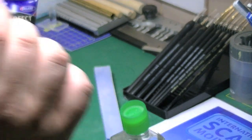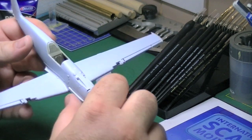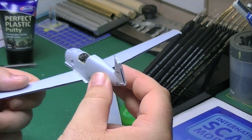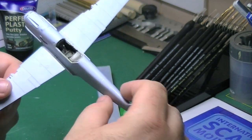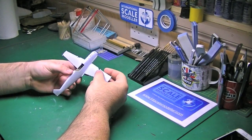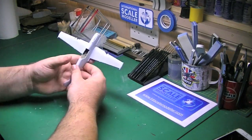I'm going to leave this to dry, probably fifteen to twenty minutes. We'll come back and put some filler in. You may also notice once you've sanded your fusion lines you may have lost a bit of detail or some painted parts — I'll touch that up. On my instruments I've lost a bit of the black and dry brushing, but I've got a paintbrush — I'll touch all that up, ready for the canopy then. So leave this to dry, I'll pop back and we'll get it filled. The glue's now dried — it's been approximately about an hour.